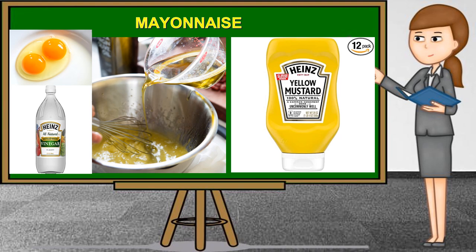Mustard is another ingredient commonly used in mayonnaise and emulsified dressing. Compounds found in mustard also help prevent an emulsion from breaking or separating. Mayonnaise is an important item in the cold kitchen because it is often used as a base in creating dressings or cold sauces. The quality of this preparation relies on the quality of the mayonnaise.